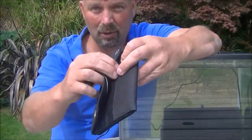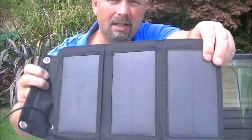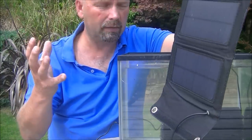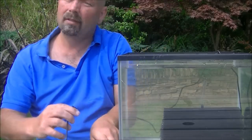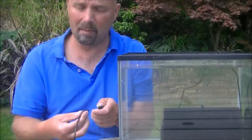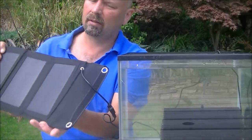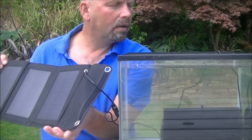It looks like we're just about to get a break in the cloud, so I'll just quickly show you this. This is a 5-watt folding solar panel — I think I got this one on eBay, but they're all over Amazon as well. They're not particularly expensive. Even something this small is powerful enough to power this little pump, as I shall demonstrate, providing we have enough sun. We haven't got direct sunlight at the minute — it's still reasonably bright but there isn't direct sunlight. I'm sure this will work, but we'll plug it in and angle it towards the sun. Nothing happens.